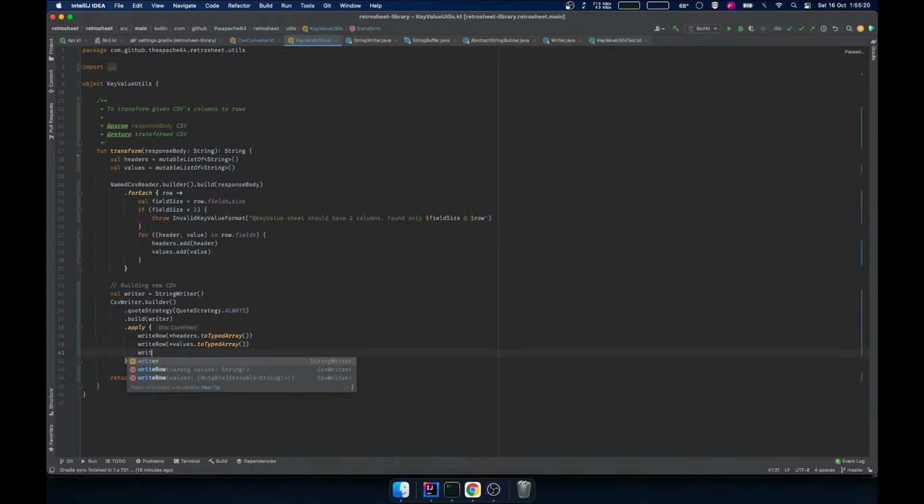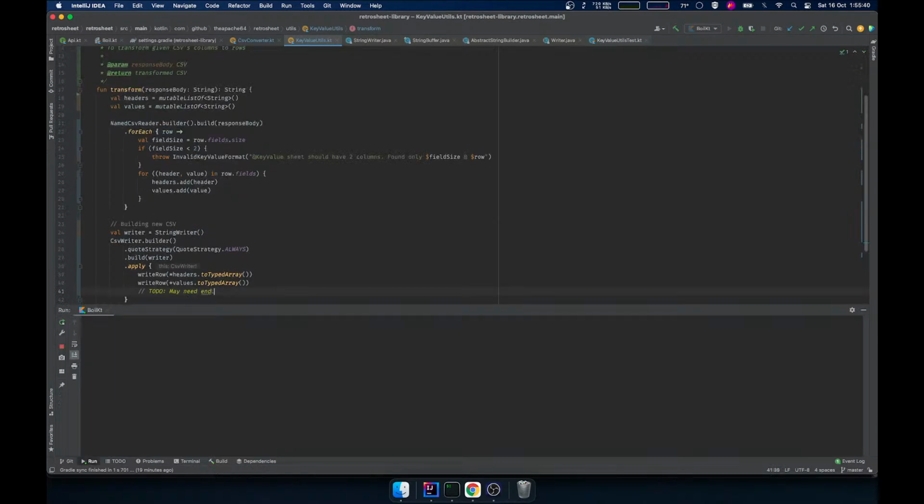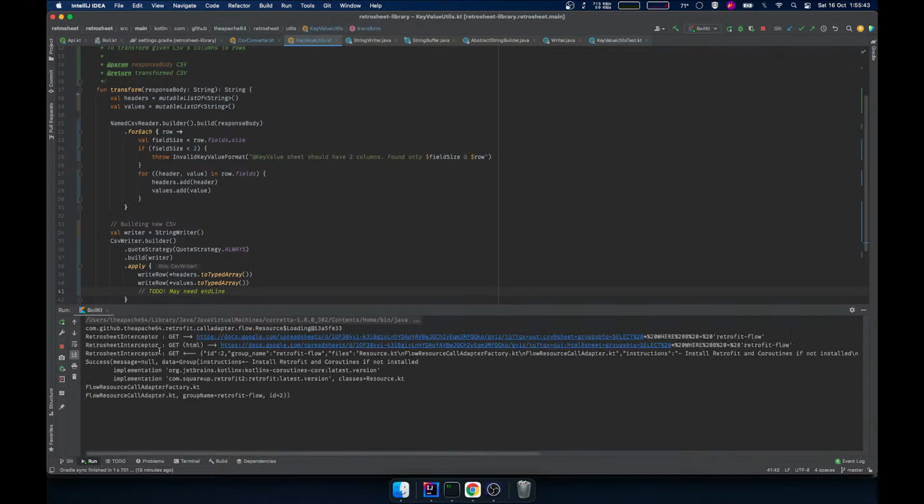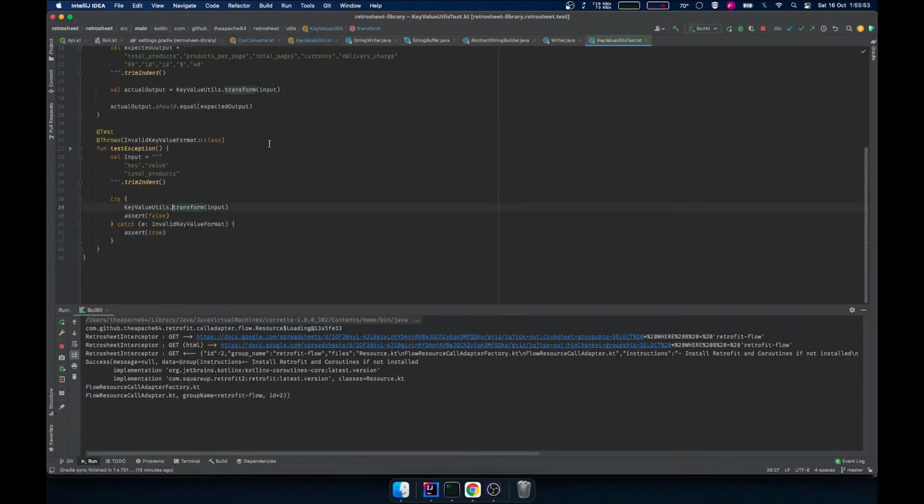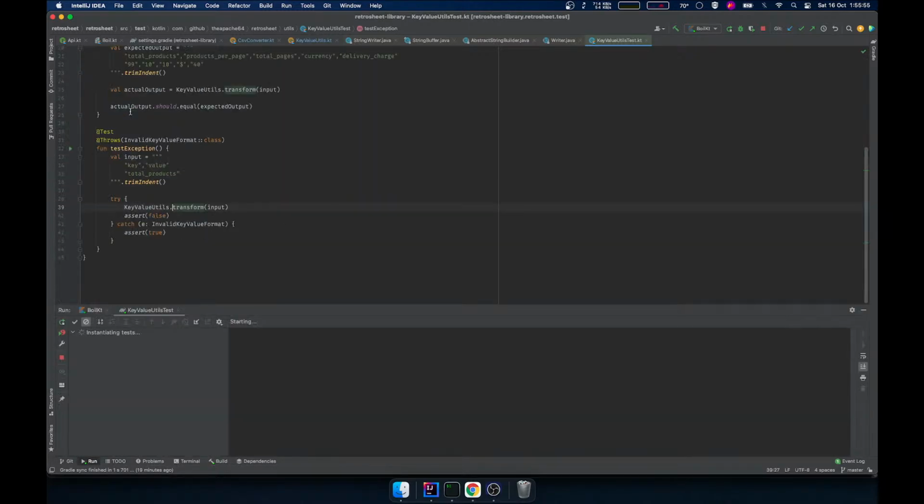I think for the end line we can add something like, I'm not sure about this too. What do we say? End line, or we don't need that. Let's see. We have the expected data, but I need to see if the tests pass.